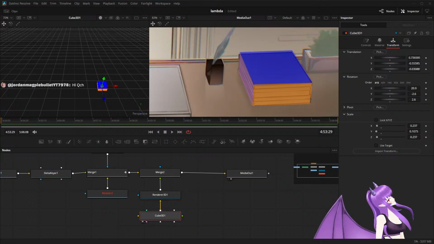Now, find myself a bit of artwork. Serves the cover of the book.